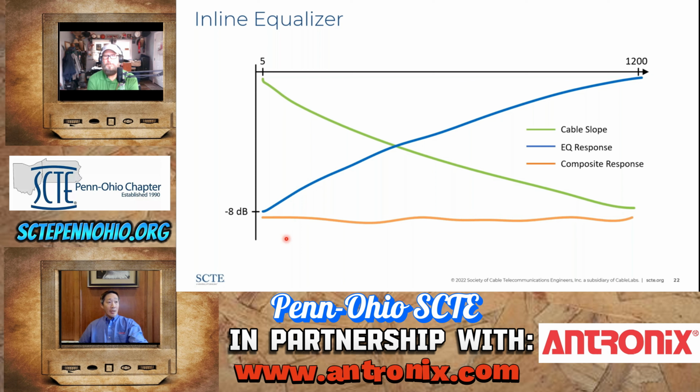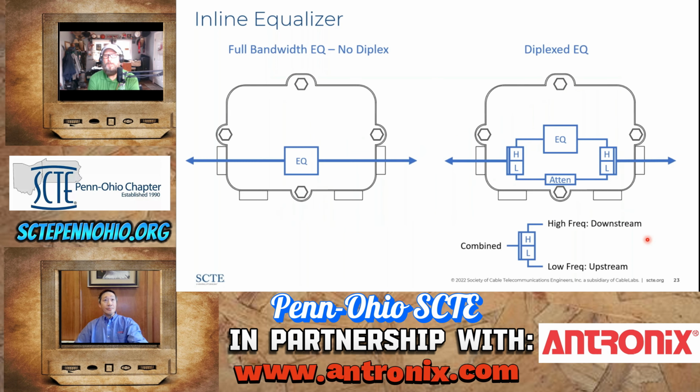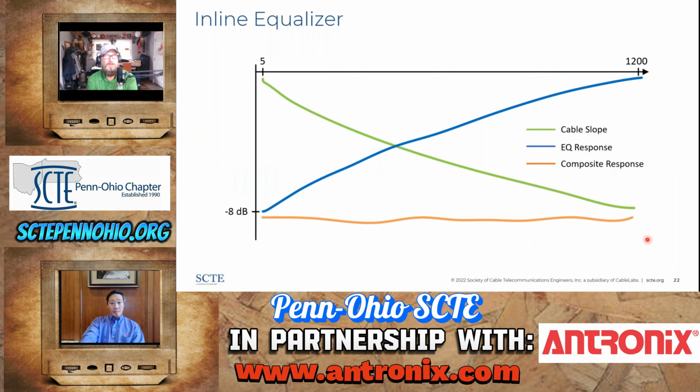So this way, the cable equalizer, the inline equalizer, compensates for that tilt that's shown in the cable to make it a more flat response after the inline equalizer. So let me ask you this. In some of the more modern networks, with the prevalence of conditioned passives, it seems to me that inline equalizers like these are becoming less common. Would you agree with that statement?